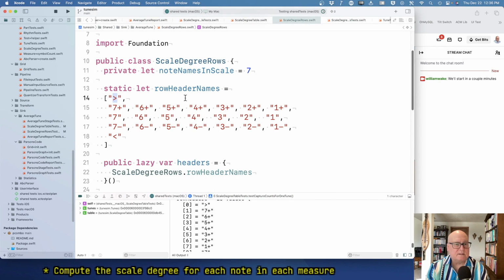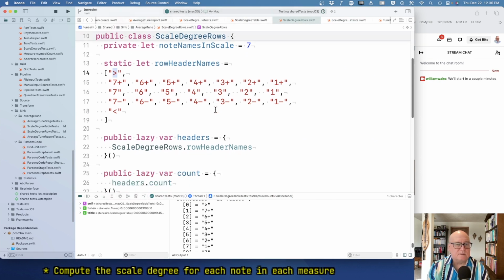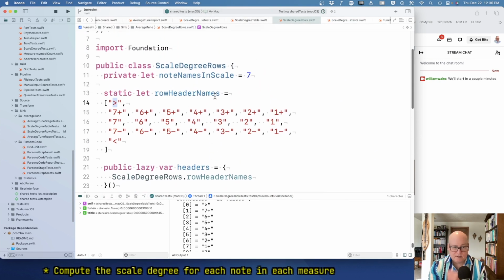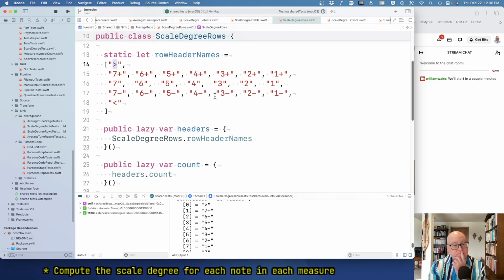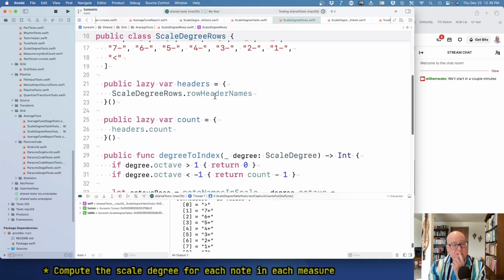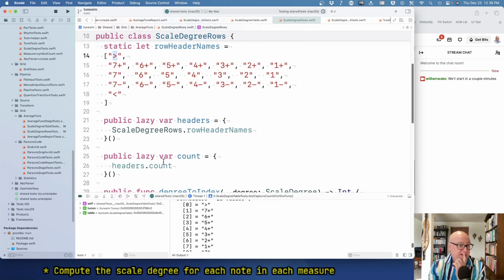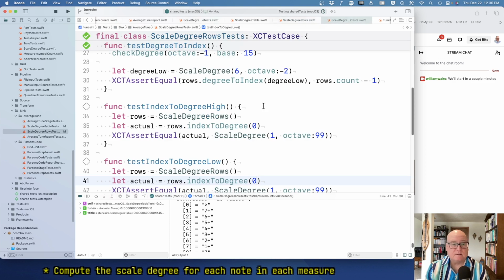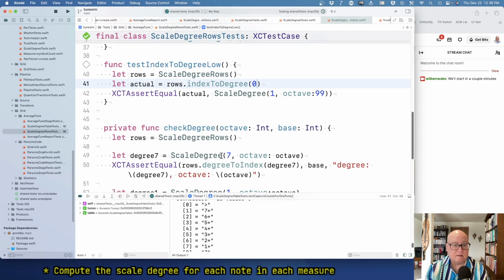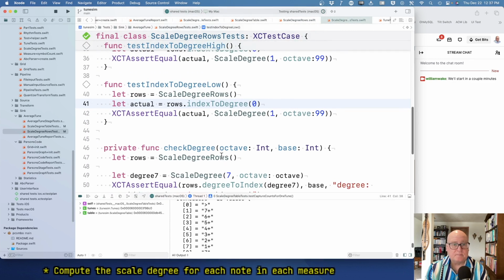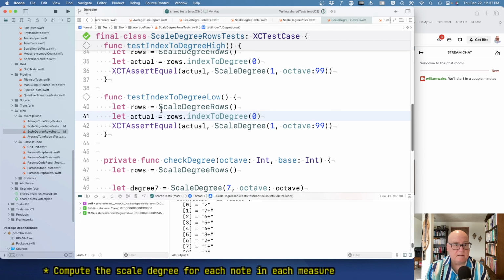Do we have access to these row header names? Headers. Okay, we got count. So count minus 1. Rows at index degree.